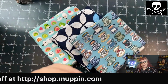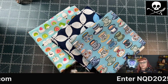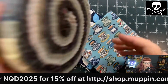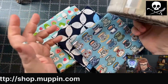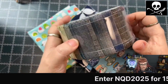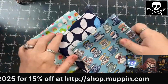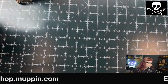So we are so happy to have these in a way that is inexpensive. It doesn't break the bank, and it's just really exciting to me because when I looked at these, I thought, oh gosh, they're so pretty, I probably couldn't afford to bring them in, and then I found out that they were exactly half the cost of a traditional jelly roll. I was like, that's amazing. So I'm very excited about these three fabrics. These are in stock right now on the website, and don't forget to use the coupon code, etc.